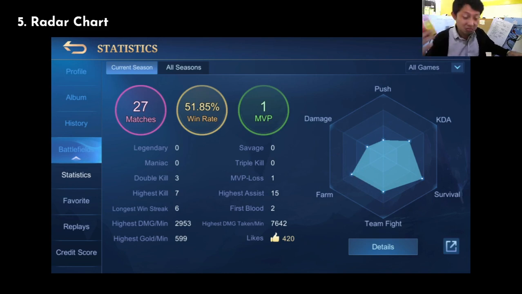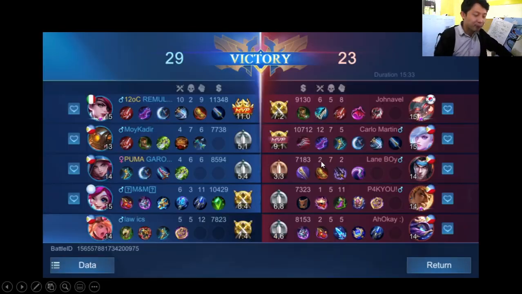So, ganun. So, ibig sabihin, tank na talaga ako. So, sa team fight naman, mataas yung team fight ko, ibig sabihin, tank na talaga din ako or support. So, more like a support or tank, support or tank type. So, survival, yeah. So, ibig sabihin yung overall radar type, yun ito mag-interpret nyo. So, using the radar type, magkakaroon ka na idea kung anong klaseng tao or anong klaseng player yung isang tao. Whatever. So, yun. Okay.